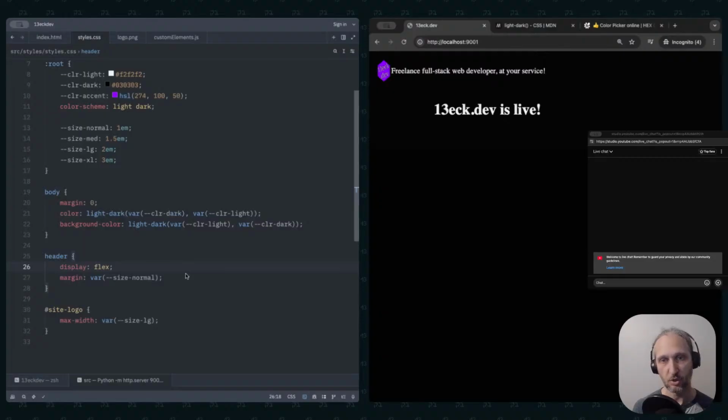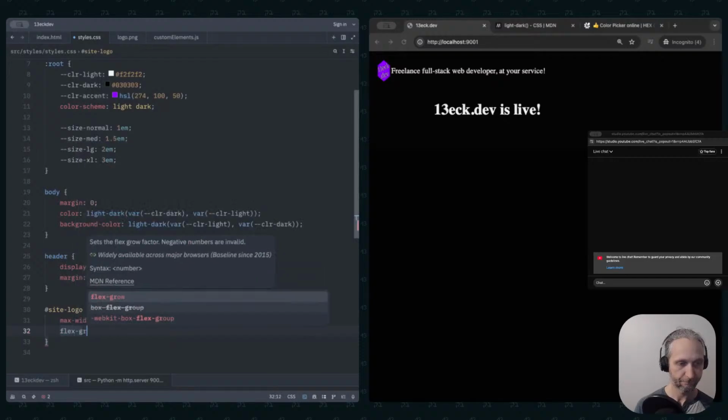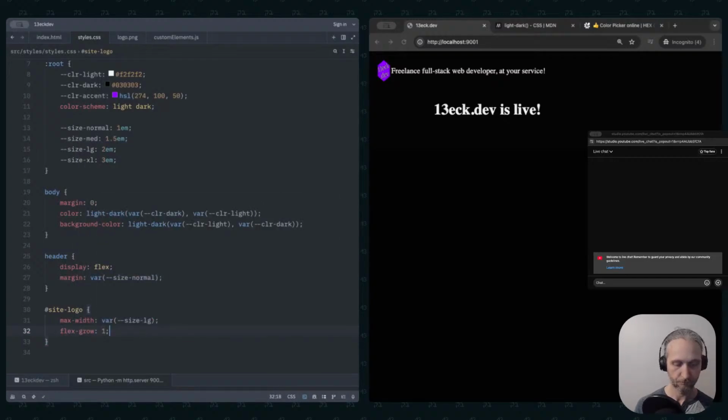Oh, that squishes. So maybe not display flex.